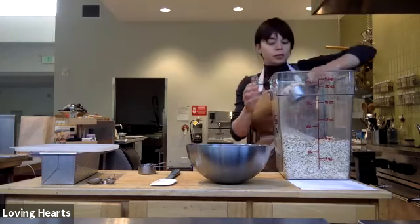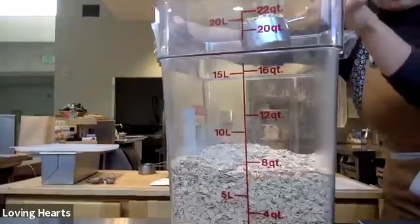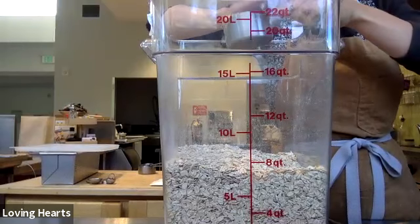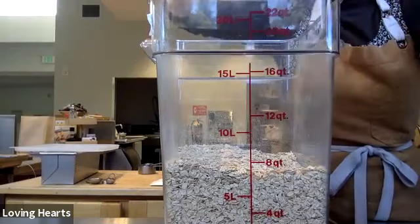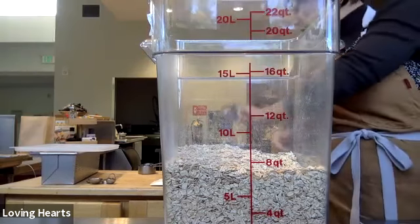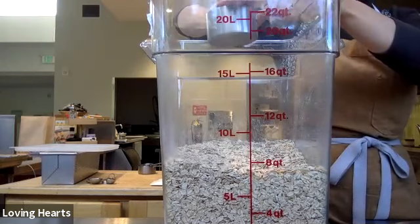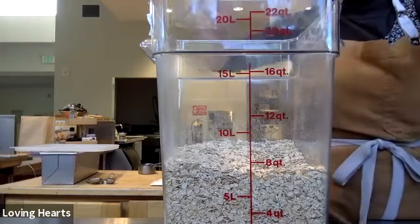You're gonna scoop, and we've been talking about the way that we measure is that you scoop, and then you take your hand or a knife and you level it off so that it's not heaping over the top and it's even with the top of your cup. So I'm putting in 1 cup, and now I'm going in for my 2nd cup. So I have 2 cups. 2nd cup going in.